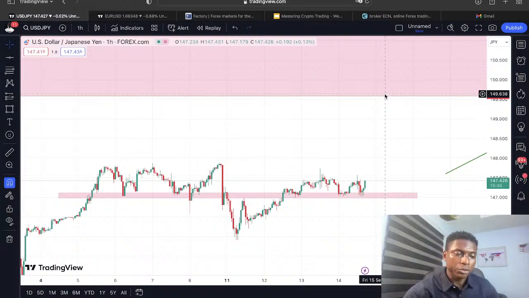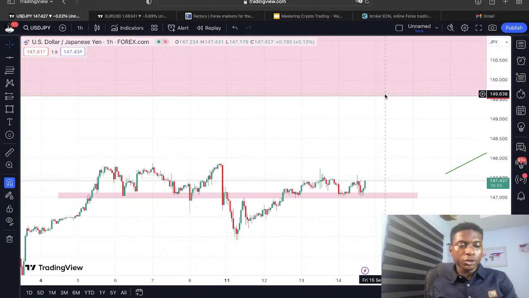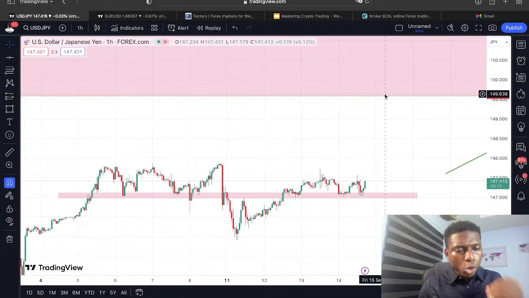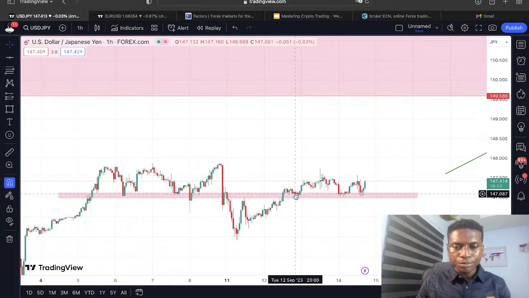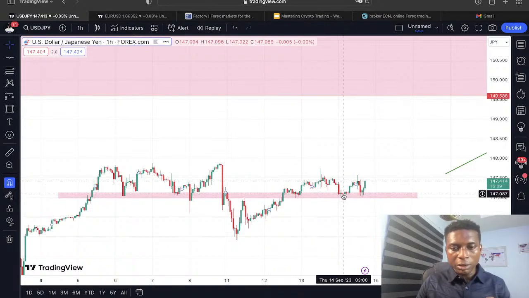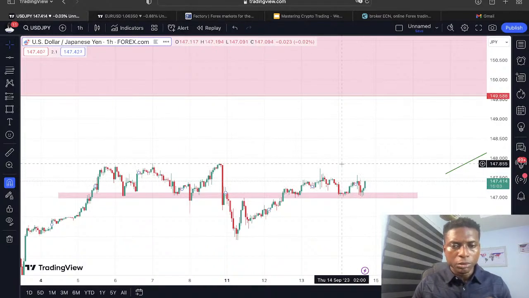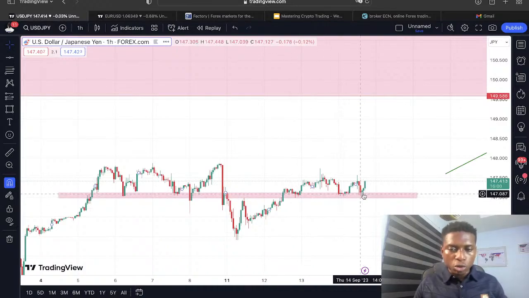So I want to believe that you've gotten value from this session. First of all, you look at the market structure from the higher time frame to the lower time frame. When you look at the market structure, you want to ask yourself, where is the level of support and resistance zone? By the moment you spot the level of support and resistance zone, look at how many footprints were created at this zone. So definitely you see one footprint here, another footprint here, another footprint here, and price moves up. It's an indication that this level is a strong support zone.